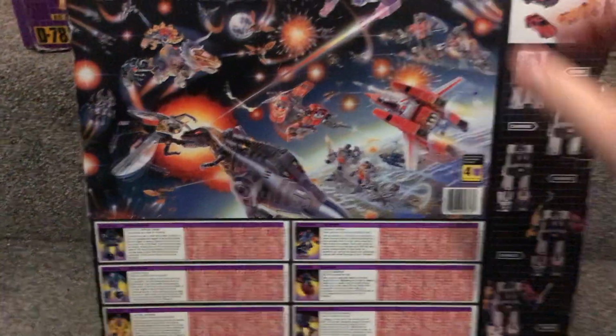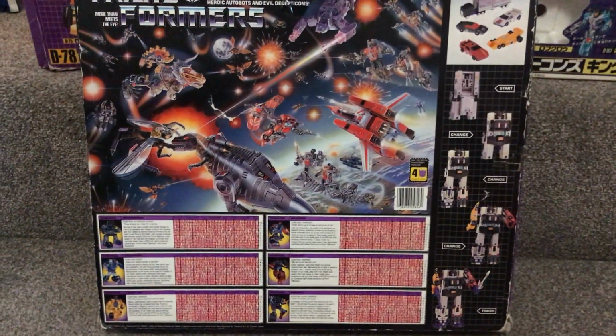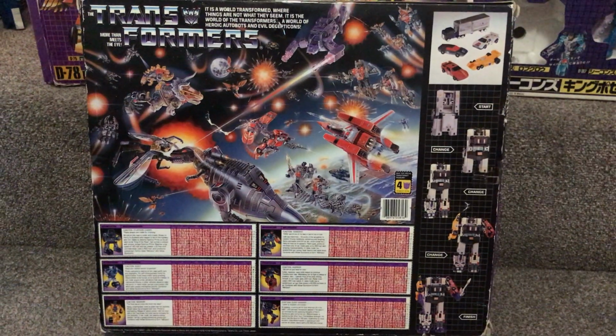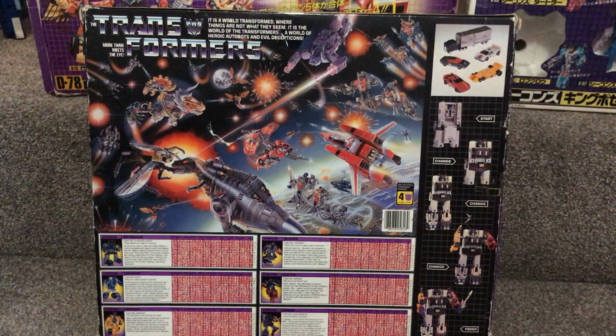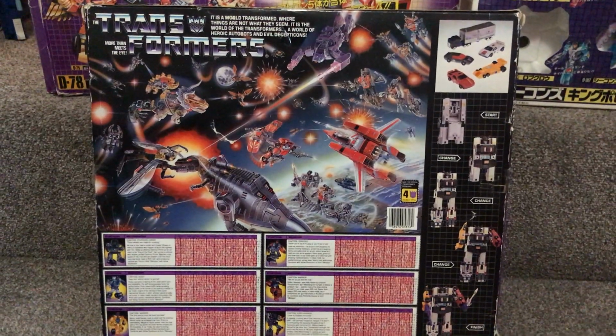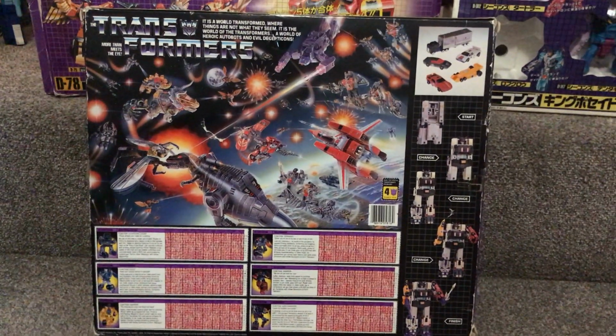Now, because this was 1986, one of the main reasons why we're looking at this is the artwork on the back. We've got one of the original battle scenes there, where you've got the Dinobots with the Insecticons and Shockwave and of course Jetfire.